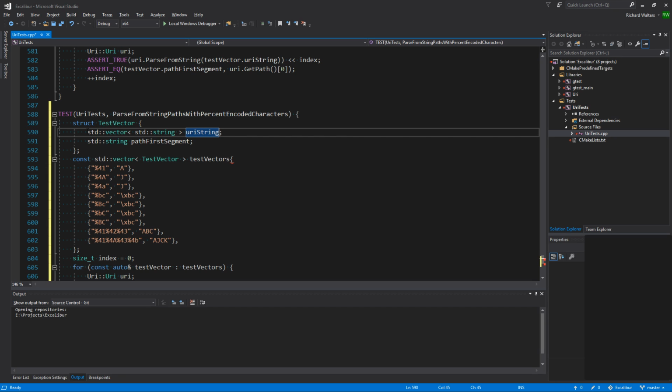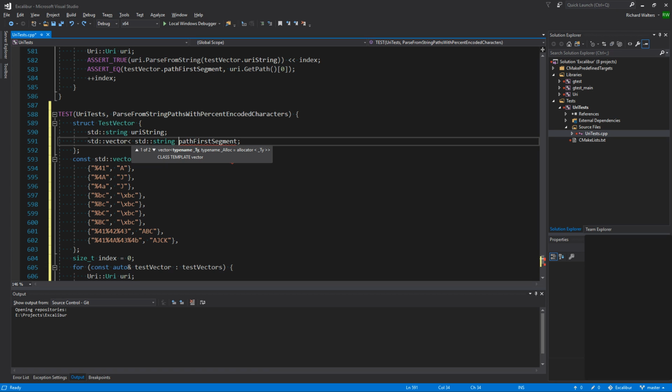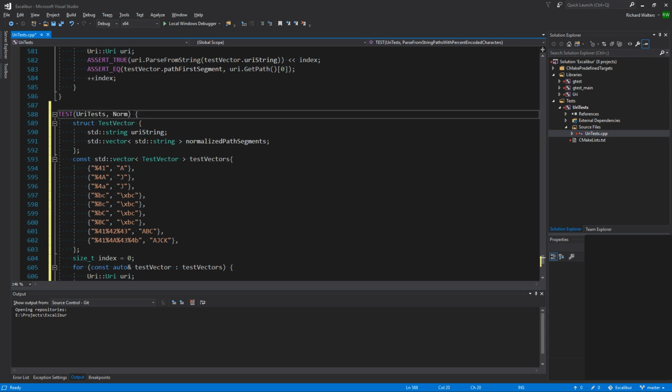Actually, why don't I just have it parse the URI first and leverage just being able to write it as a string. And then the output will be a path segments. It'll be normalized path segments. So this is all about normalize path, or whatever I wanted to call it, normalized path.